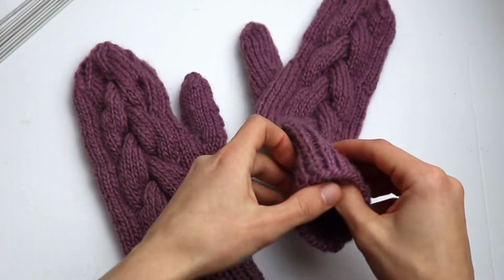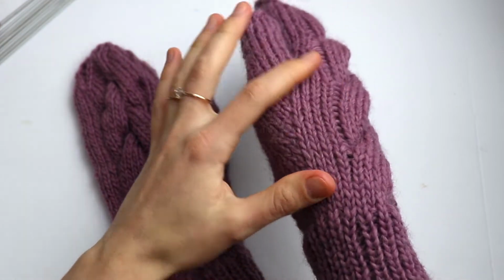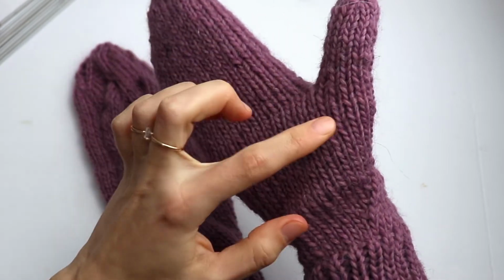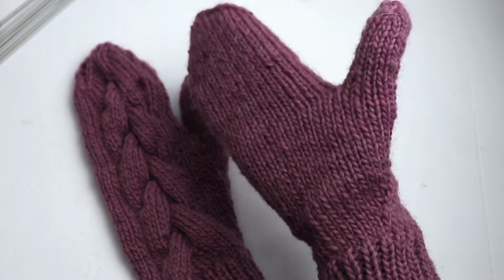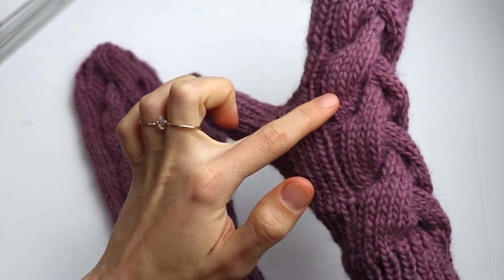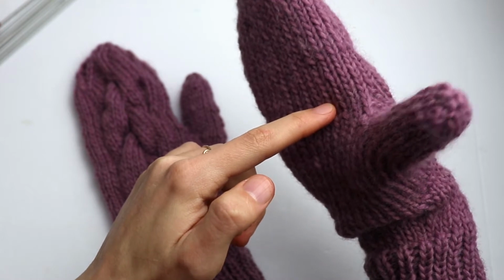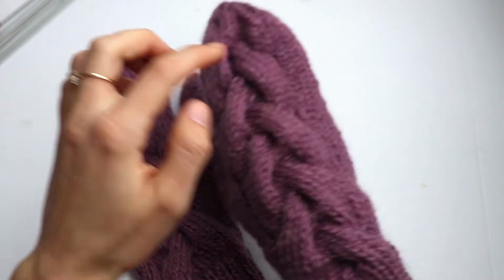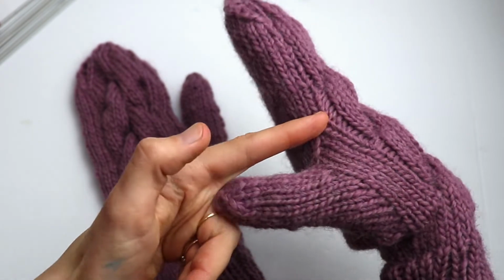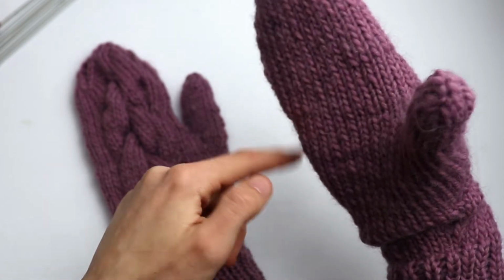For the right hand, at the end, when you split and when you place extra 10 stitches for the thumb, then the next round you're going to knit all stitches for the cable part, then knit 3, and then knit 2 together, and then knit all stitches till the end. Next round, you again knit all stitches here. Then here, knit 2 together, and knit all other stitches.